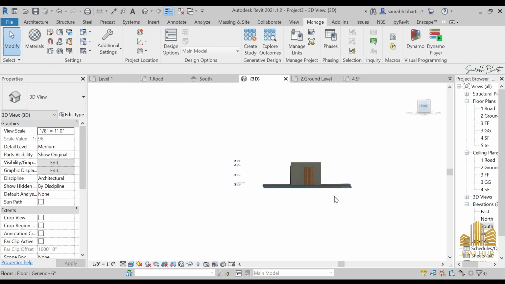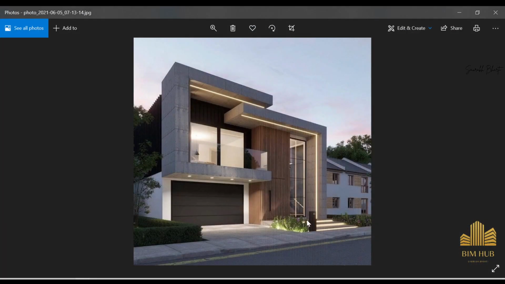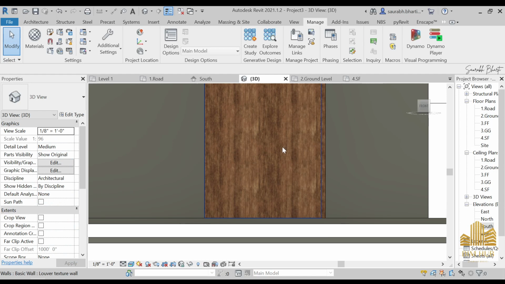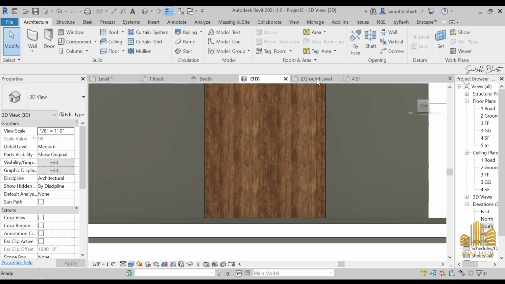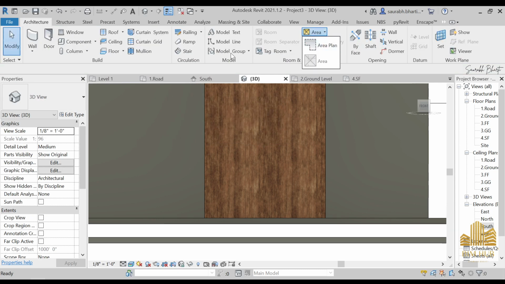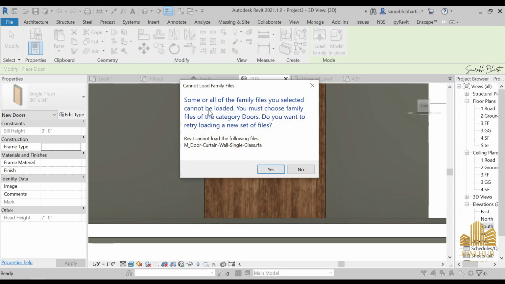After this, we have to do one more thing, that is we have to make a door over here. As you can see from the image, we have a door that has this lower louver door only. Let me think, we cannot just insert any door. If you try to insert a curtain door from here, let me show you that you cannot insert it directly. Just go to the door family, and we have some curtain doors in the default Revit library. If you open it, it will give you an error.